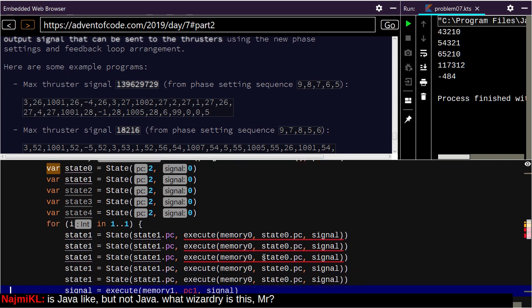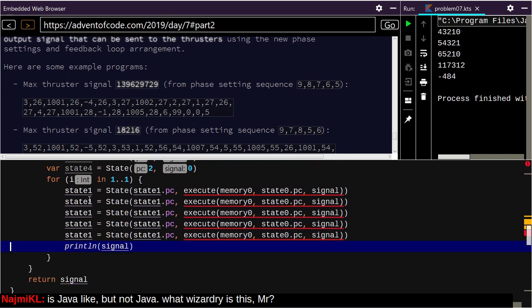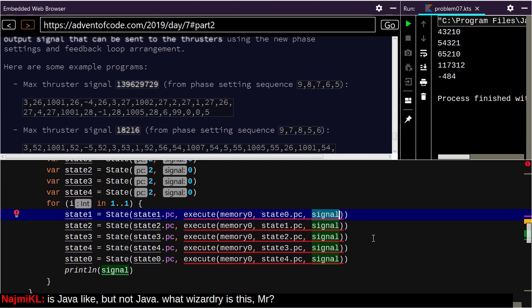Yeah, so this is what it's going to look like. We're going to assign state 1, state 2, state 3, state 4, and state 0. Reusing the old program counter value, but using the input here. Now, you see another variable signal. So this is going to be state 0.signal. This is going to be state 1, state 2, state 3, and state 4.